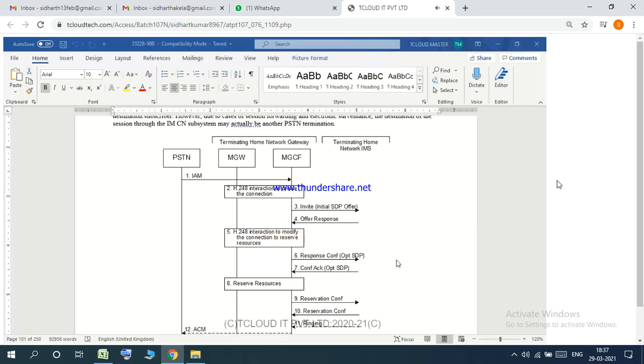So you need to send this response confirmation definitely, but it is not being generated by the landline phone, because the landline phone doesn't know anything about offer response or response confirmation, or there are no equivalent SS7 messages on the PSTN. So you yourself have to receive this response message and generate the response confirmation. So MGCF is doing a lot of the job on its own when it knows that the other side is not generating the equivalent messages for the messages getting generated on the SIP protocol.